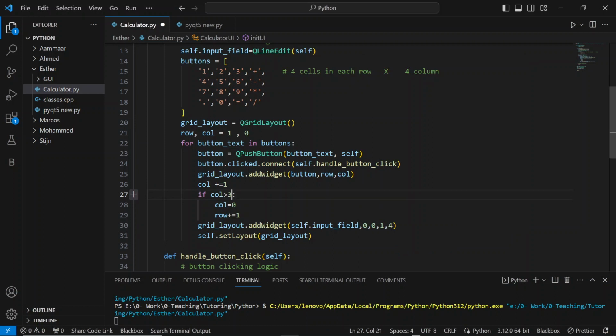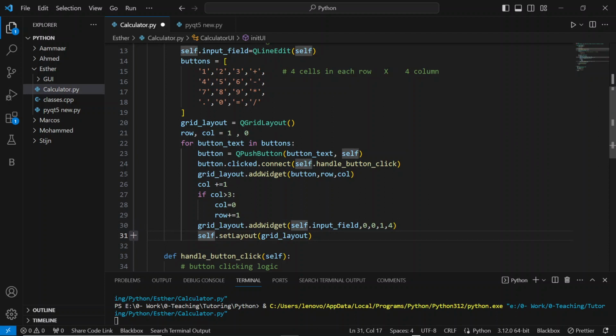Whenever the value of the column goes more than 3, then what will happen, it will reset to 0. And at the same time the value of the row will be increased by 1. After exiting from the if condition, all of these widgets will be added into the grid layout.